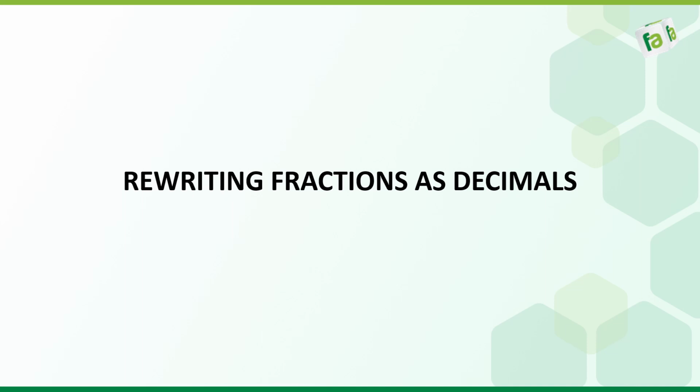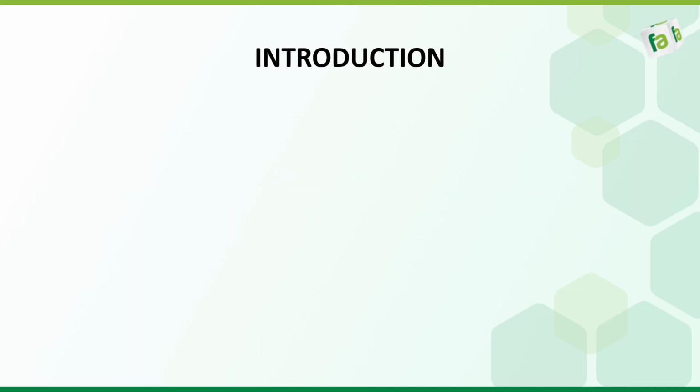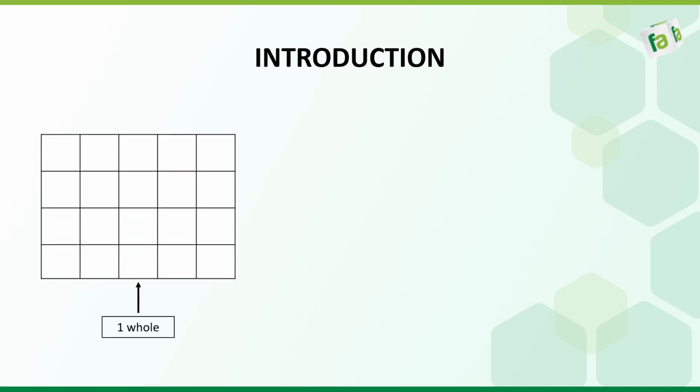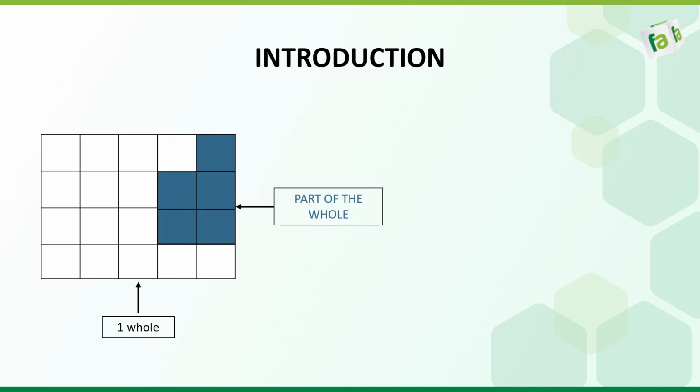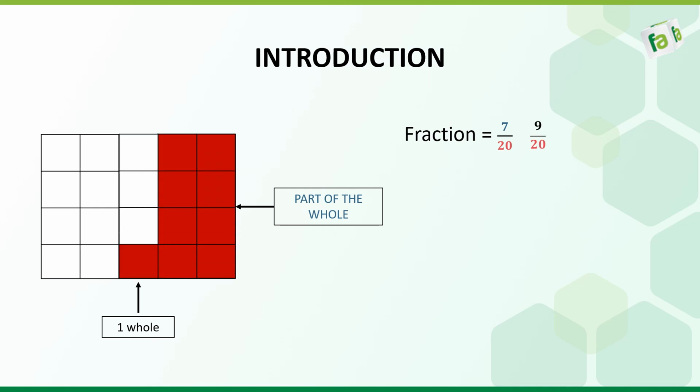Dear students, in this video, we will learn how to rewrite fractions as decimals. We already know that fractions and decimals are ways of representing a part of the whole. However, both are different with respect to representing the numbers that are not whole. A fraction is represented by two numbers separated by a line. For instance, 7 by 20 or 9 by 20.